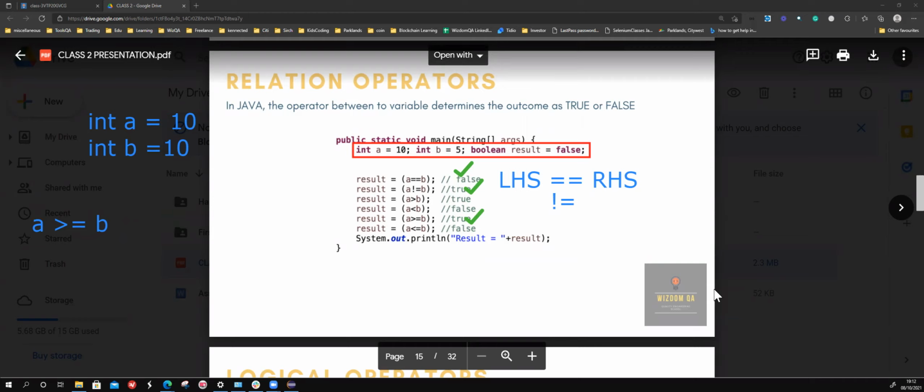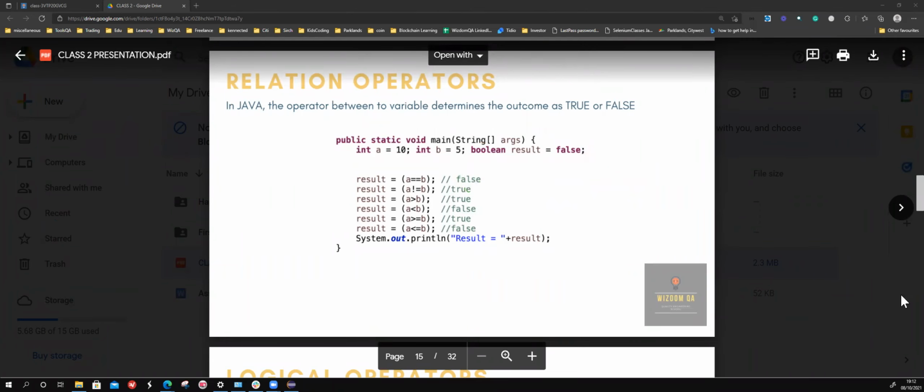That is relational operators. Do you have any questions with this? I think I've got an understanding of relational operators, but if you were going to add arithmetic to the equation, let's say you wanted to add a plus b, and you knew a plus b equals, for instance, 15, how would you write that out to give you a false or a true answer? No, it doesn't work like that.